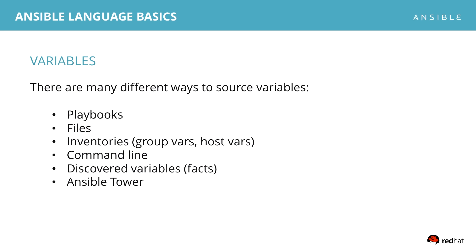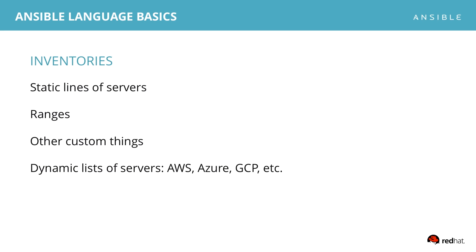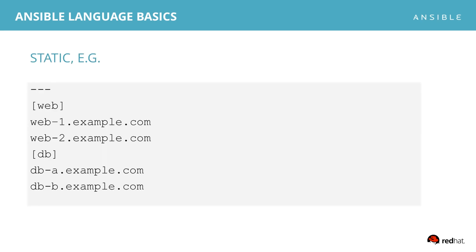Next, we have inventories. In order to run a playbook or an Ansible command, you need a list of targets on which to automate — this is what an inventory does. Inventory lists can be built and stored in several different ways, including static files such as /etc/ansible/hosts, or dynamically generated via an inventory script that will pull a list of hosts from an external source. You can also specify variables as part of an inventory list. Here's an example of a static inventory list similar to the one we'll be using in the demo today.